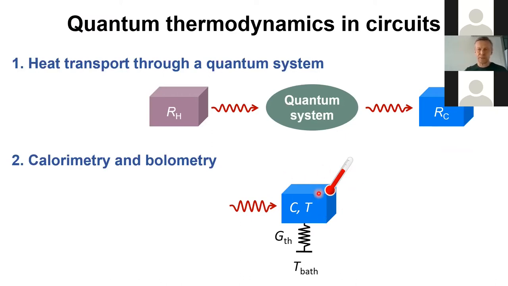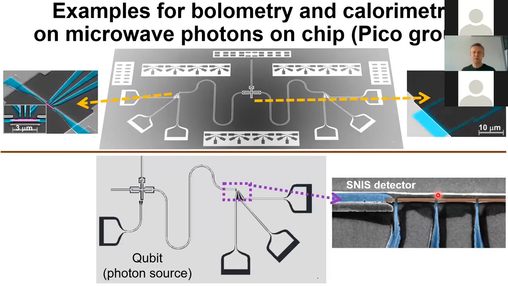And the important element in this case is a thermometer, of course, because you want to see the energy that is carried by these photons or whatever carriers, and then when it's absorbed in this tiny element, you need a good thermometer there. This is still on the very introductory level. I will go into the details of all this, so you will see these things again.